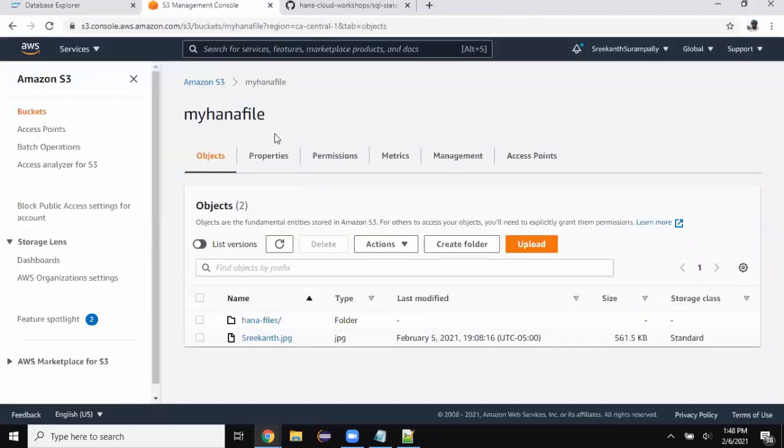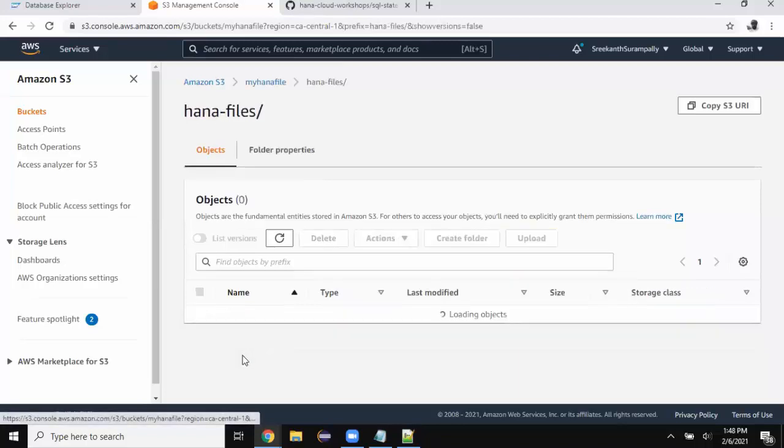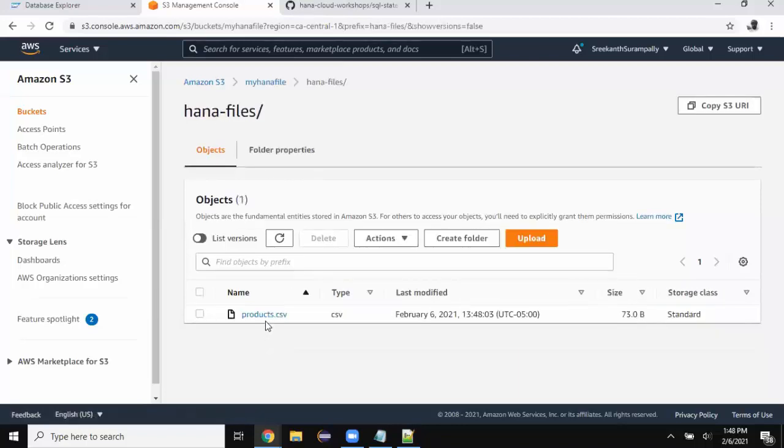I'm going to go to the console and then check the folder. I see a file placed here, just products CSV. I can access this file or download it, and also I can move this file to a secure FTP location as well. The other way around, which is importing data from the S3 bucket into HANA Cloud, also works in the same way. You have the trust certificate created, you have the source file, and then you import the data from the source file into HANA Cloud.